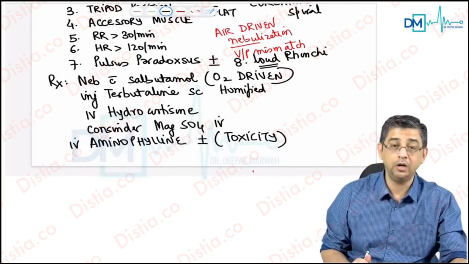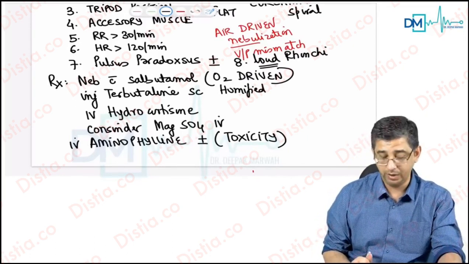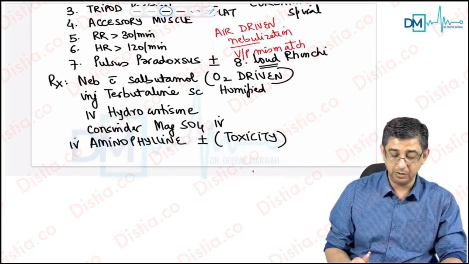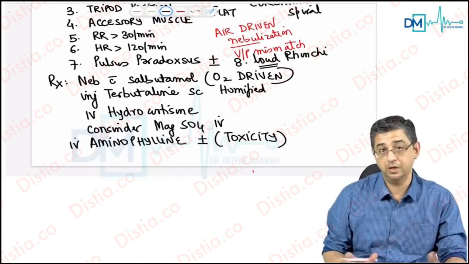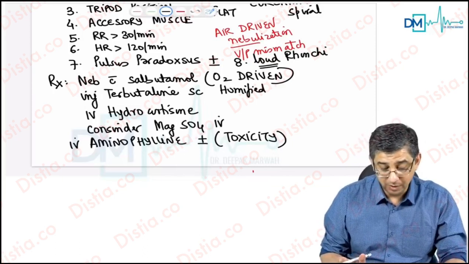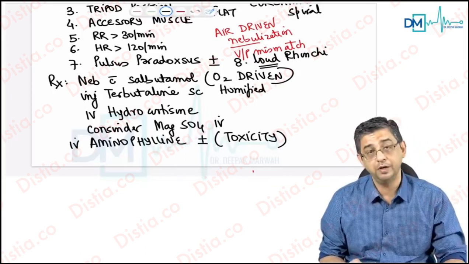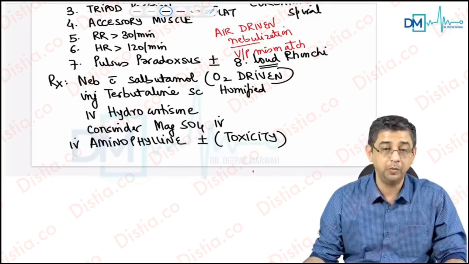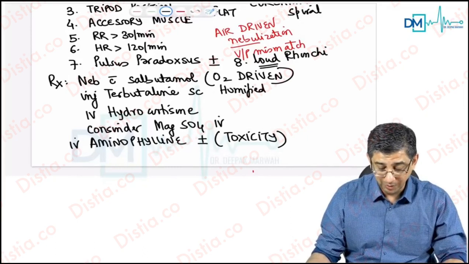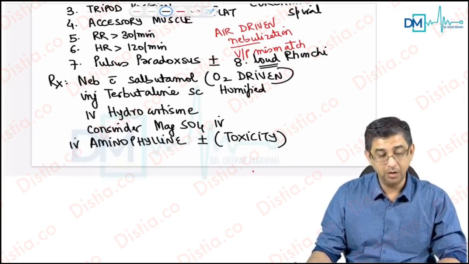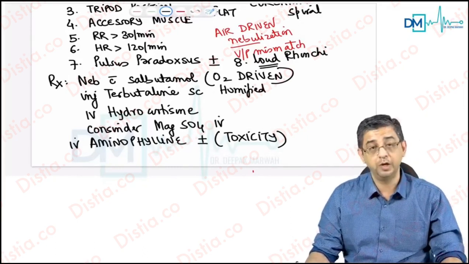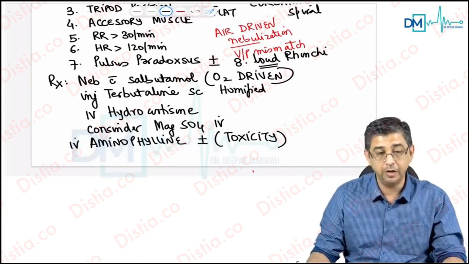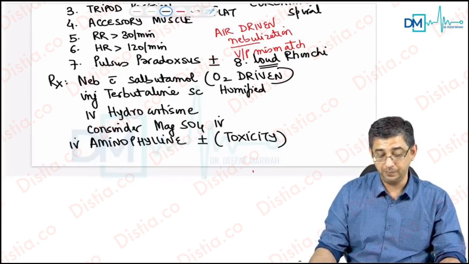In a question where he says which of the drugs is not recommended in a patient of severe acute asthma, options are salbutamol, terbutaline, hydrocortisone, magnesium sulfate, aminophylline. Five options in the question, like nowadays they give five options. He says not recommended. Answer it as aminophylline, because this drug can definitely have toxicity. It can even contribute to development of arrhythmias. So considering that aminophylline is now not being favored by most of the textbooks, I would like you to answer this as the least recommended or not recommended drug for the patient.